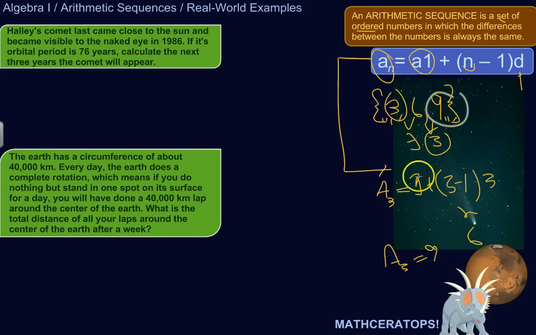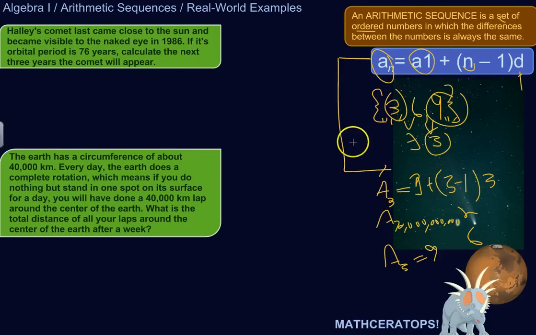But you can see now I could actually find the 70 billionth term, and I could just plug that number in and calculate it. So it's very powerful. I don't have to write everything out. So an arithmetic sequence can be written out like this, or it could be described as a linear equation like this. Okay? With all that gigantic introduction out of the way, let's look at a couple examples of where this would be useful.